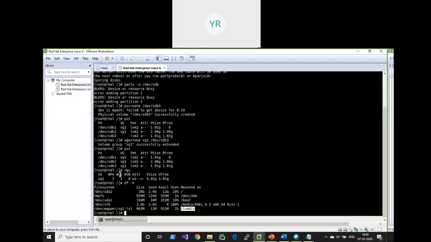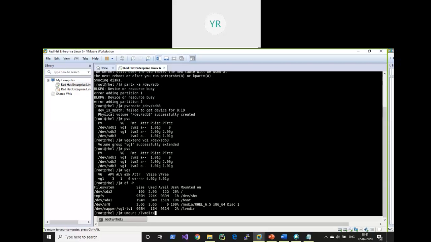If you do that online, without unmounting LVMDIR, you lose the data. So you must unmount this mount point. After that, you need to move this PV to this PV, and only after that reduce this one. So first unmount the mount point where the LVM resides.